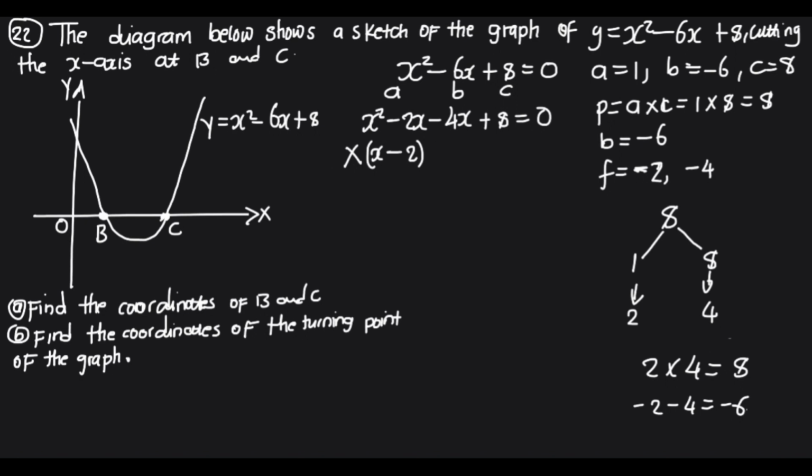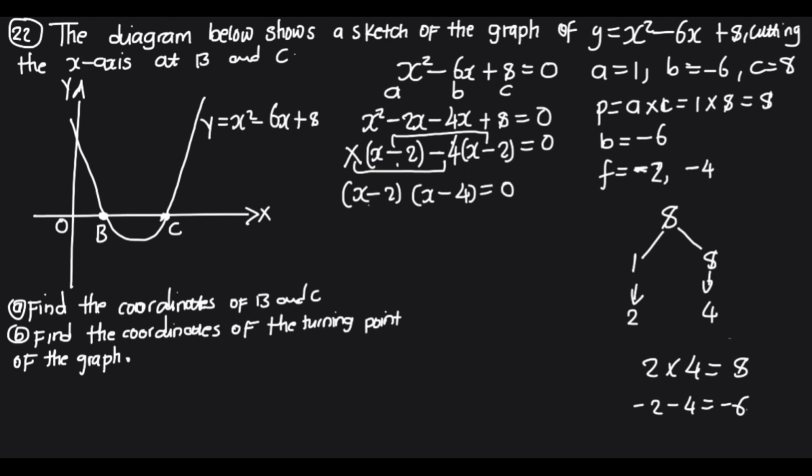Now here, we'll consider negative 4 to be the common factor, so that if we divide negative 4x by negative 4, we get x. Then negative 4 into 8 will give us 2. You can see that these two are the same, so we are okay. Then we factorize the common factor, x minus 2. Then this one will form a pair. This will give us x minus 4 is equal to 0.